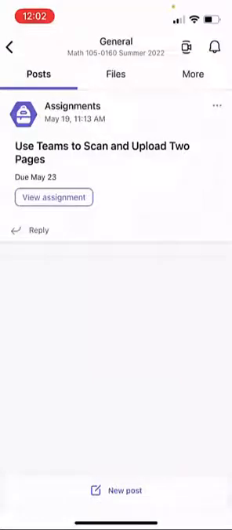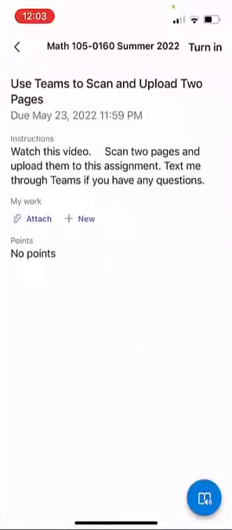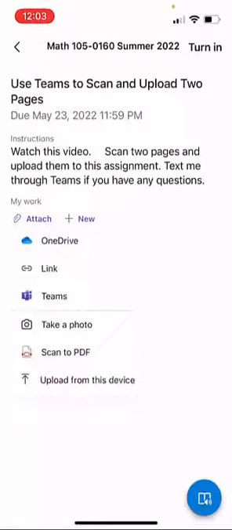The next thing you want to do is, when I post an assignment here, you view the assignment. Once you open an assignment, there'll be some instructions listed. And then usually when we have an assignment here, I'm going to have you attach some work. You can see about halfway down here on the left, it says attach icon. So I'll click on the attach icon, and then it asks me what I want to use.